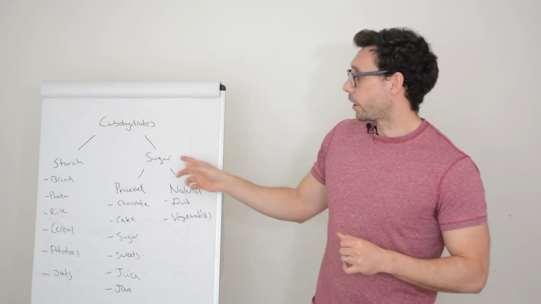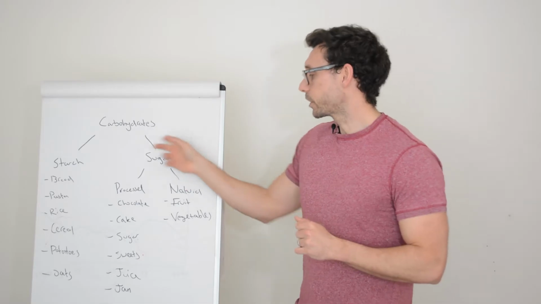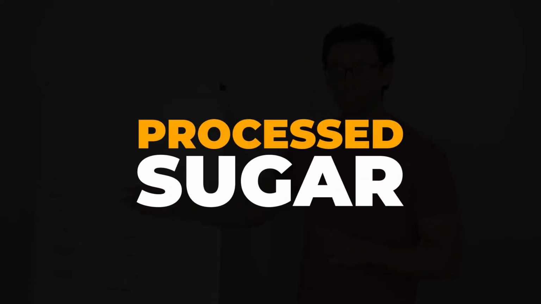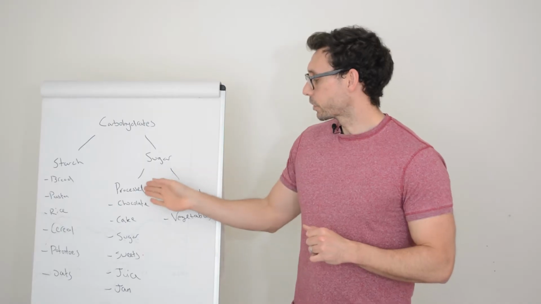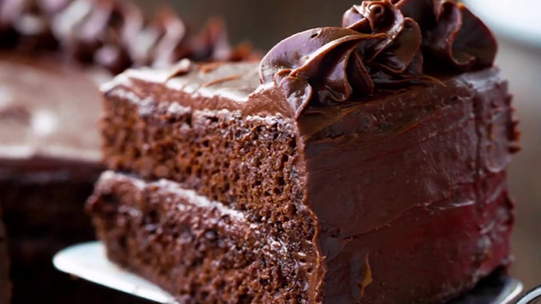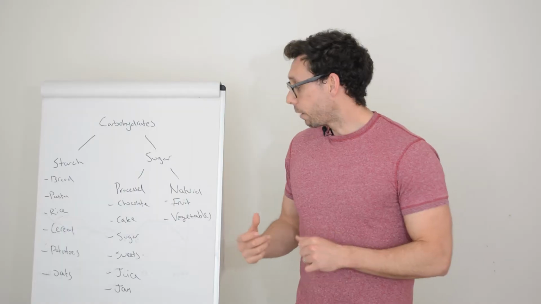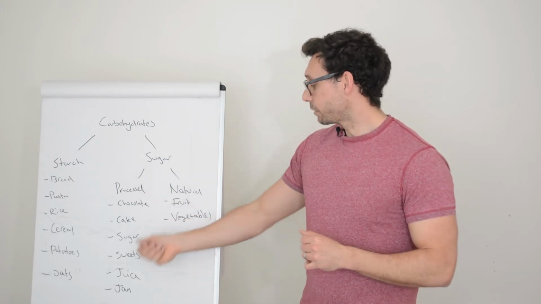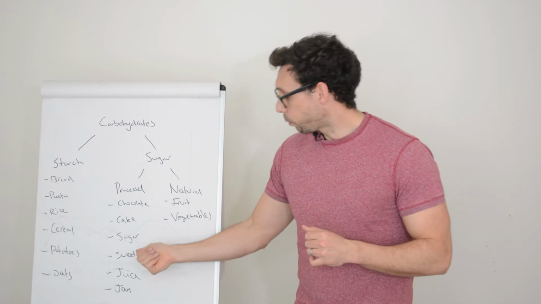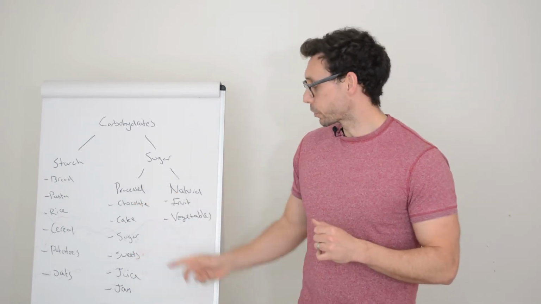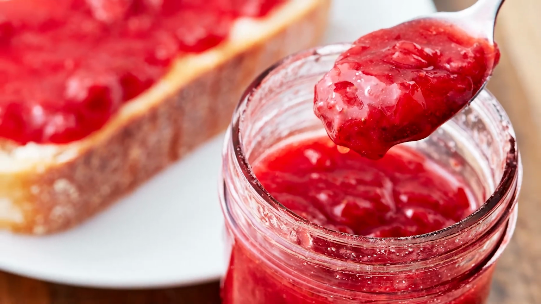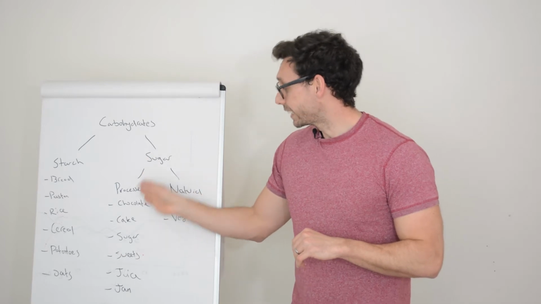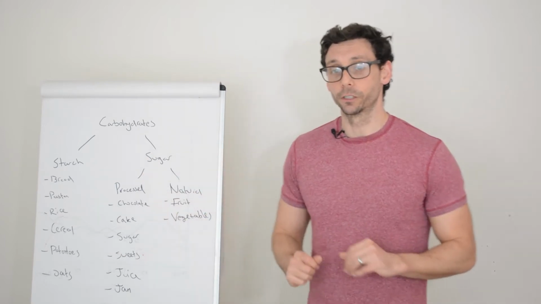Then another type of carbohydrate is sugar. Now, a lot of people don't appreciate that sugar is in fact a carbohydrate, and of which we have two subcategories of sugar. We have processed sugar and we have natural sugar. So processed sugar examples include chocolate, cake, sugar itself, sweets, biscuits, those sort of really tasty foods, but also more processed foods that you might think are more natural sugars, but when they enter the body, they behave much more like these processed sugars. So things like juice and jams and marmalades, sugary drinks, all of these are quite significant in terms of the effect they will have on your blood glucose levels.